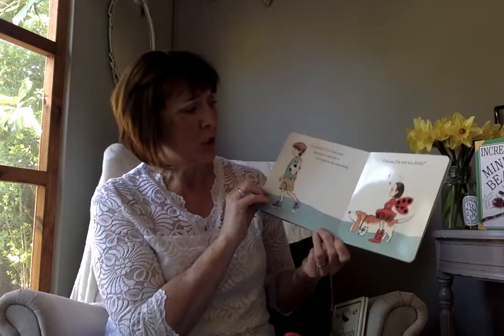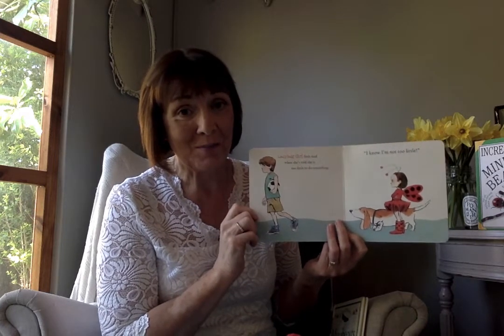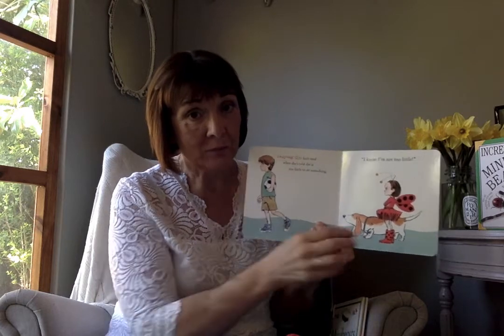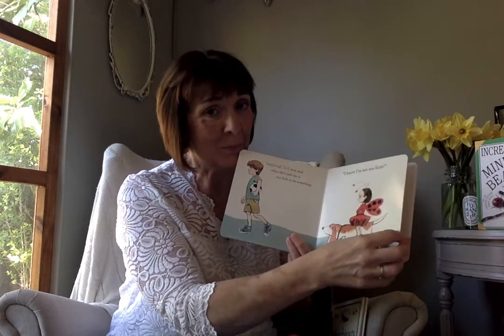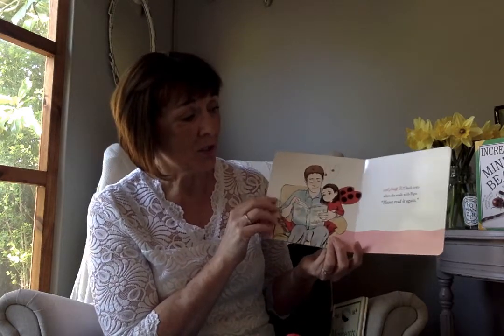And she's quite grumpy and cross here, isn't she? The story says she felt very mad because her brother was telling her, you're too little. And she's saying, I'm not little, I'm big. And right at the end, she feels nice and cosy and safe. So I hope you're all feeling nice and cosy and safe at home. And the best way to feel cosy and safe is to have nice cosy stories with Mummy or Daddy, especially before bedtime.